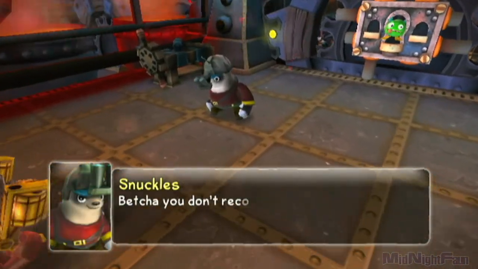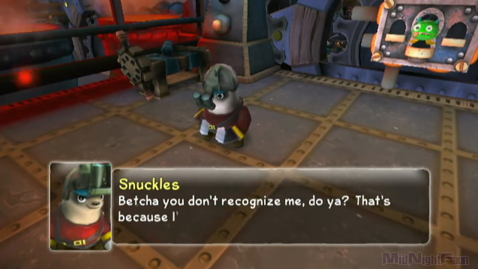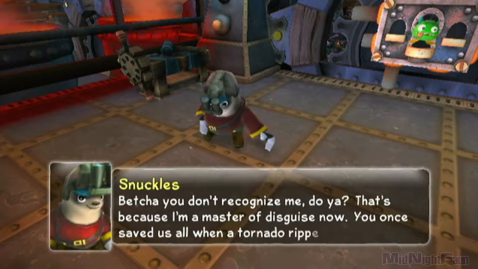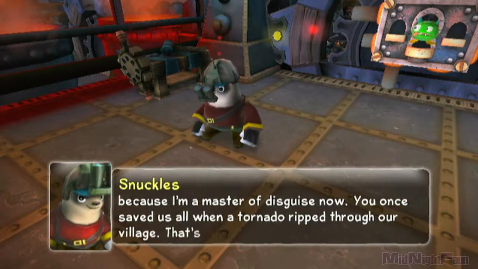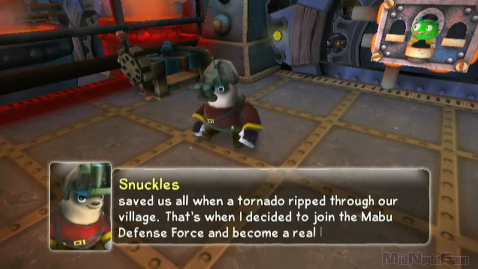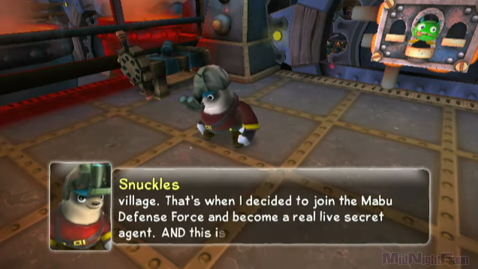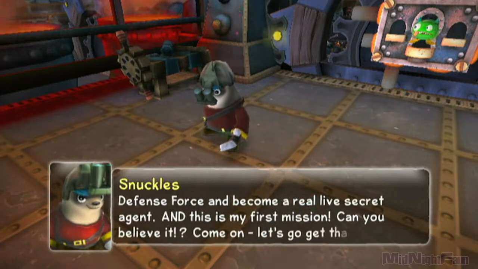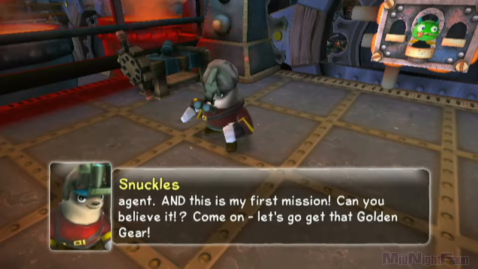Bet you don't recognize me, do ya? That's because I'm a master of disguise now. You once saved us all when a tornado ripped through our village. That's when I decided to join the Mabu Defense Force and become a real-life secret agent. And this is my first mission. Can you believe it? Come on, let's go get that golden gear.